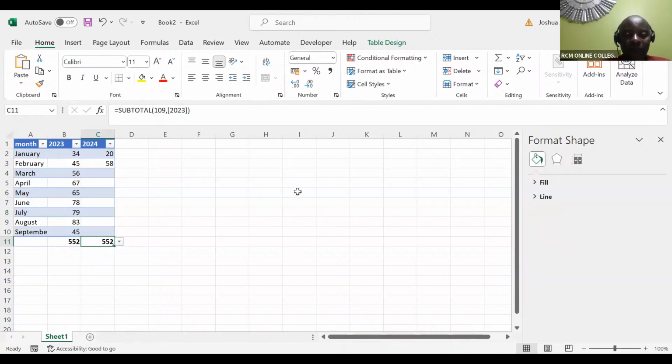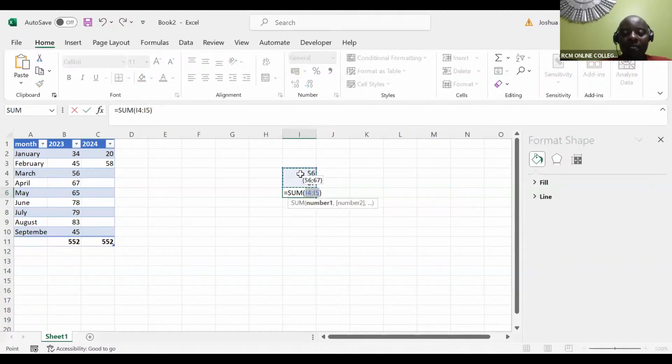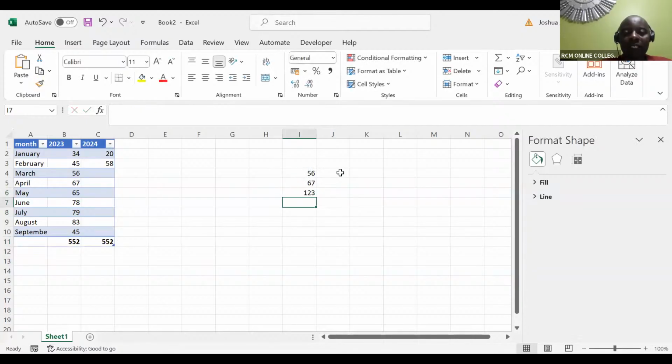That's strange, because if I had, say, 56 here, 67 there, and then I say Alt equals, and then I have other numbers here, 78, 89, and I want to get this total, I come and say Control R, control to the right, and I'm able to copy that formula to the right.